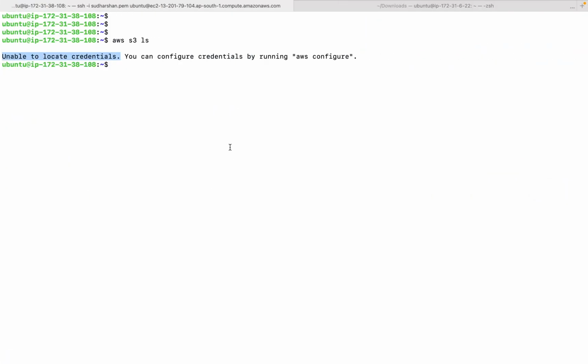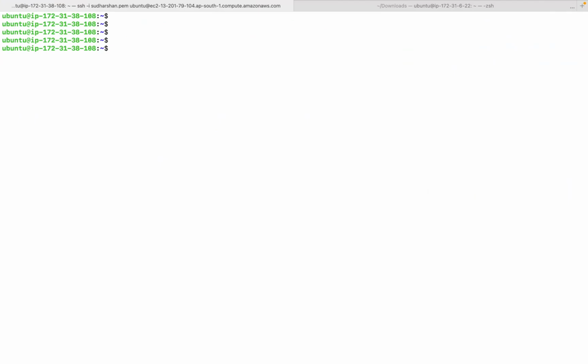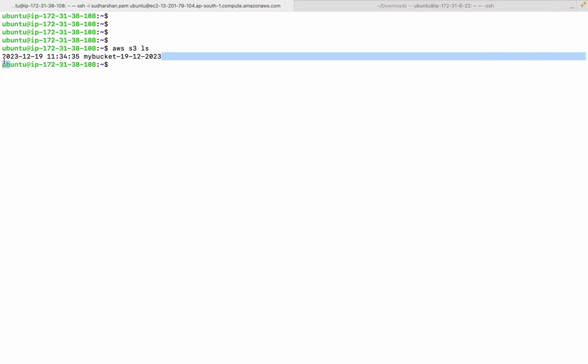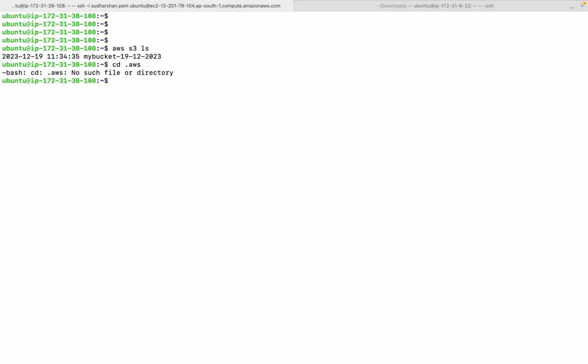Now I attached the role to the server. So again, go back and test whether my instance got access or not. aws s3 ls. See here, now I got access. It means my instance is able to access the S3 bucket. And here you can see no credentials are configured. No file was created because I have not used the aws configure command to configure any kind of credentials. If I configure the AWS credentials, then they will be hardcoded on the server, and that is not a good practice.